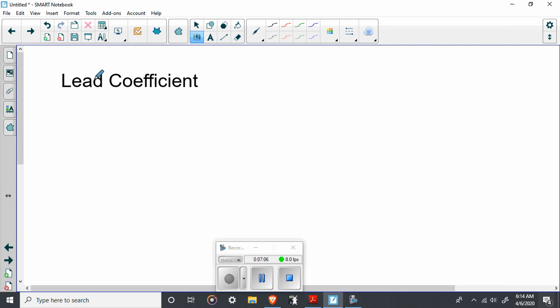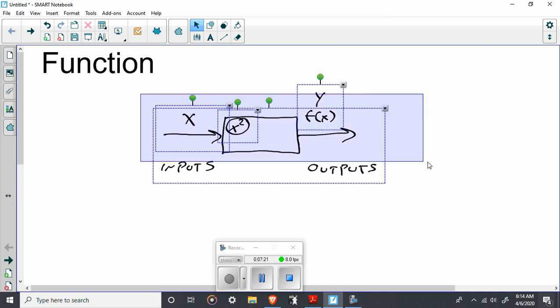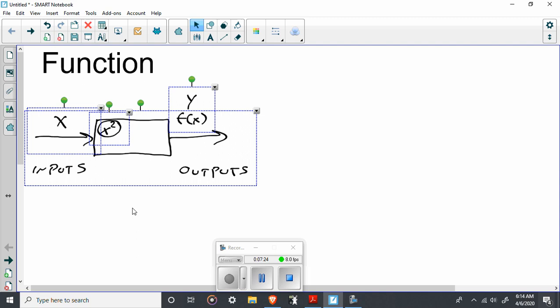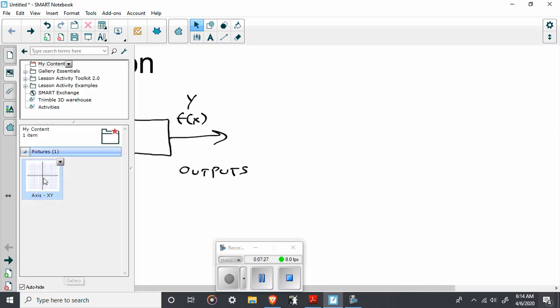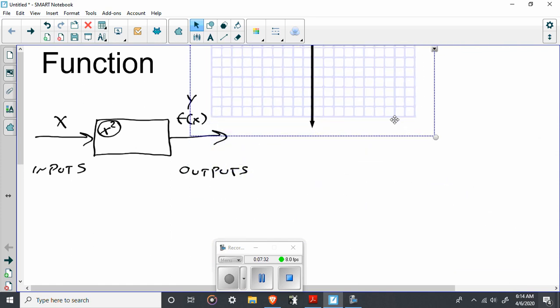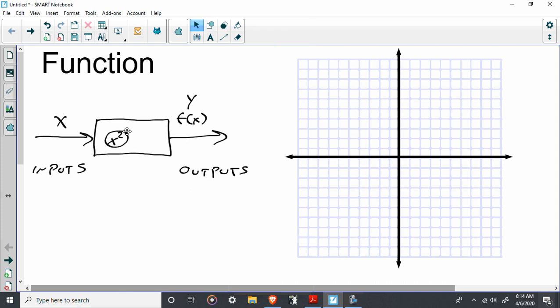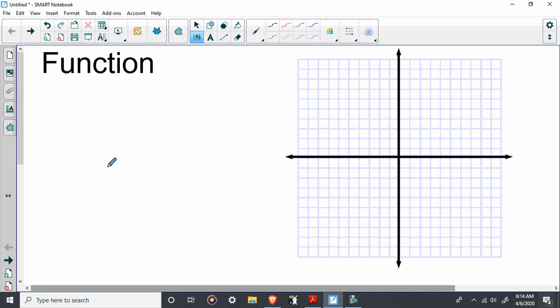Now, one of the great things about having functions in general was we said that there was a relation between x's and y's, inputs and outputs. As a result of that, one of the things we can do is we can graph these things, okay? Because there's not one answer, there's many different answers, okay? So we can graph this relationship between x's and y's, okay? Now, when we graph functions that are quadratic, we're going to get a shape called a parabola. Okay, so I'll write that one down. We're going to get a shape called a parabola.